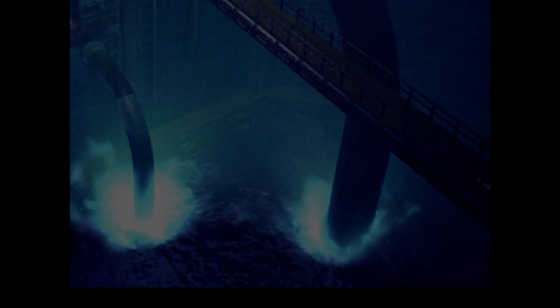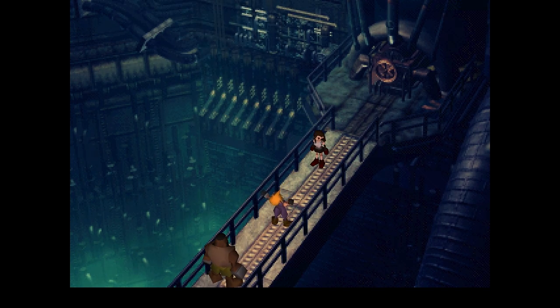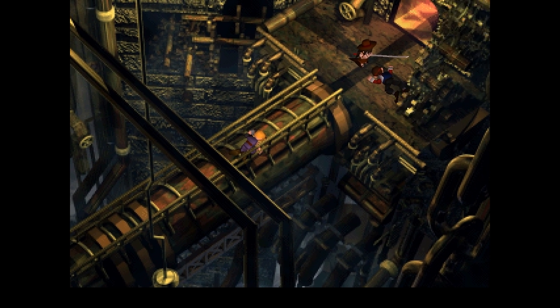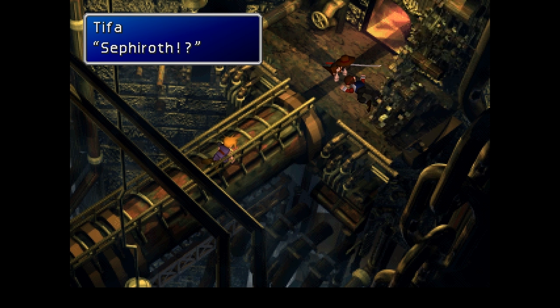Now got 2,500 gil as well. The best way to make money in this game is to sell a mastered ore materia, but we'll come to that much later. Little flashback scene. Flashback to the reactor at Nibelheim, which if you remember is Cloud and Tifa's hometown.